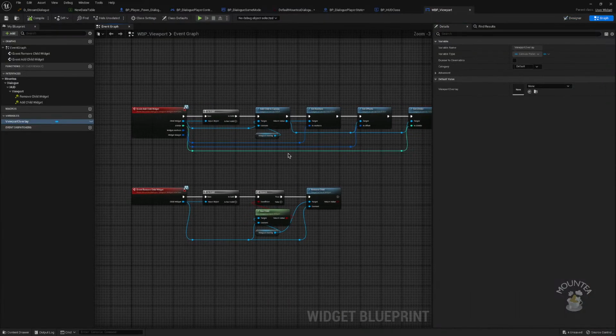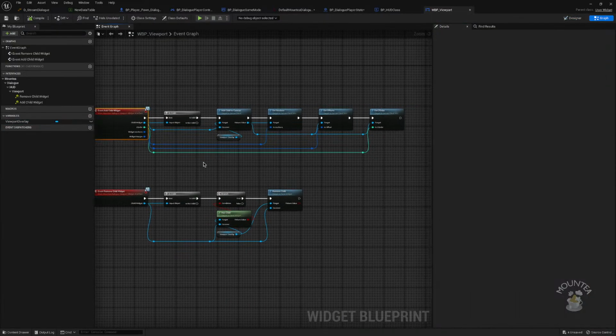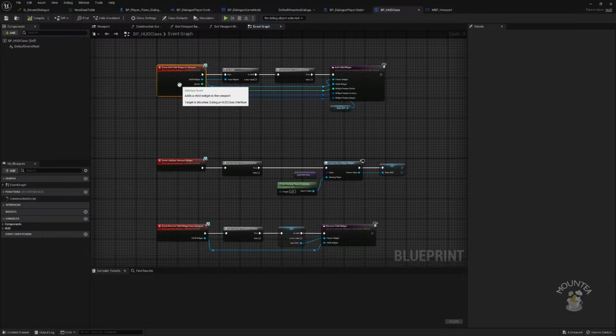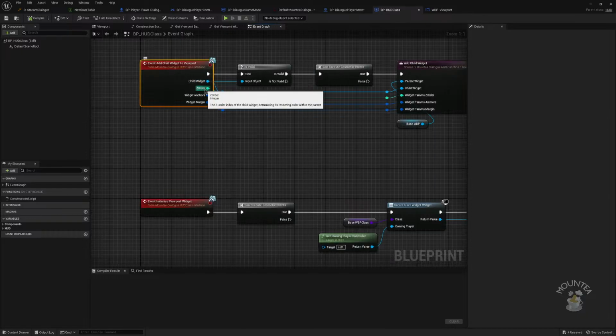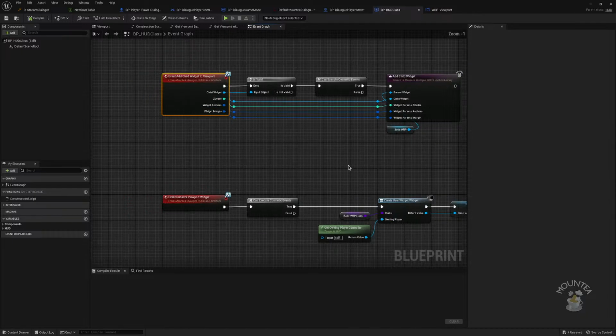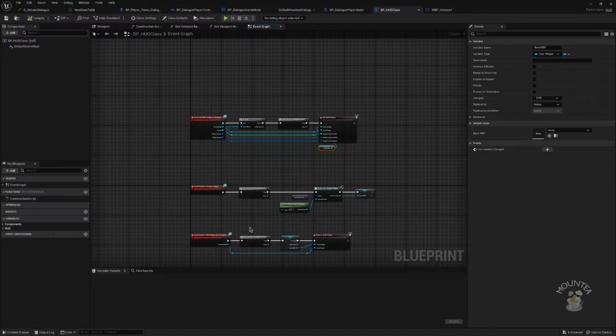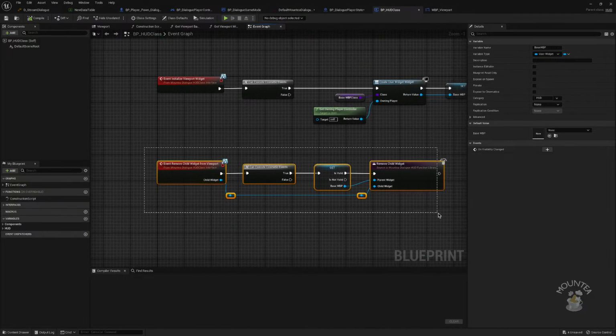In the blueprint, we can add child to the canvas based on the Z order we want it to be rendered on. As you can see, in the HUD class, we are asking, hey, please can you add this child widget with this Z order and those anchors and this margin to the viewport, please. And of course we can remove the widget.